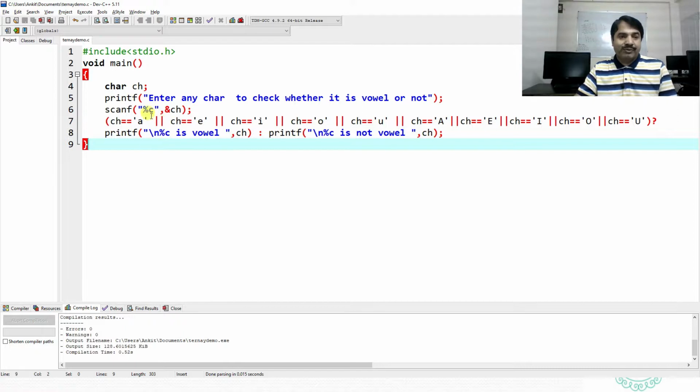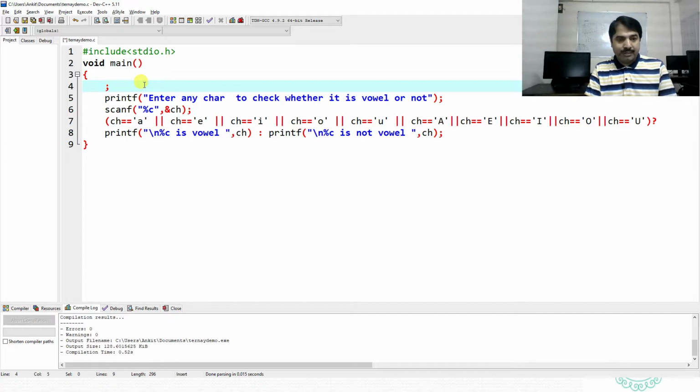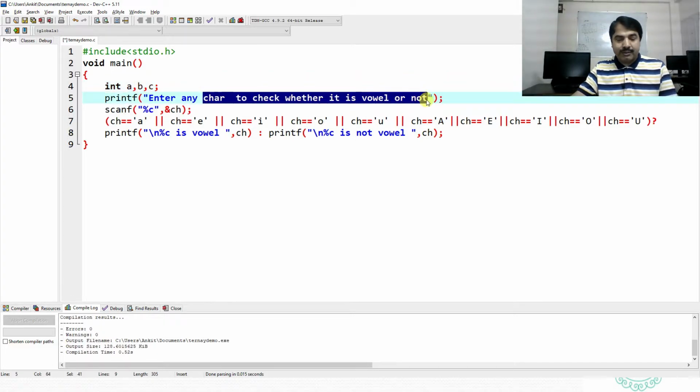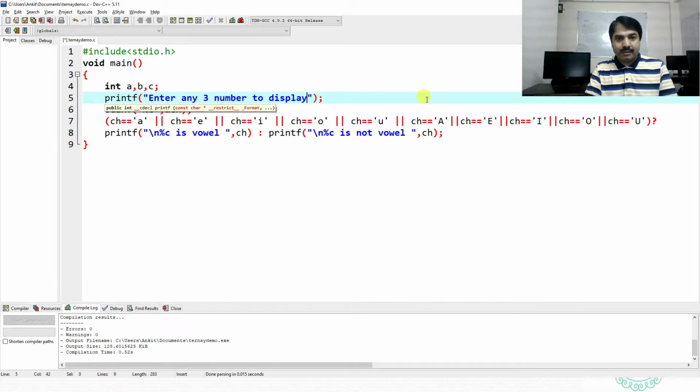What if we want to check, without using if else, which number is greater from three numbers? Let's see. Int A, B, C. Enter any three numbers to display the largest number.